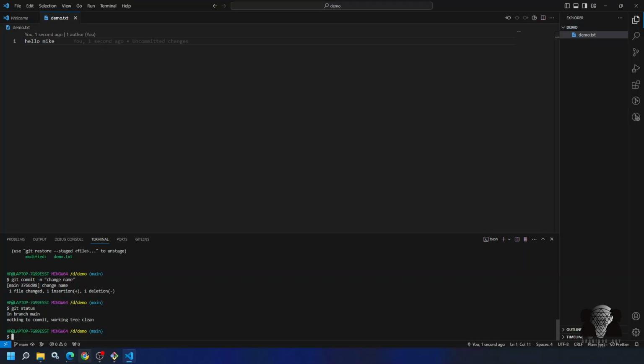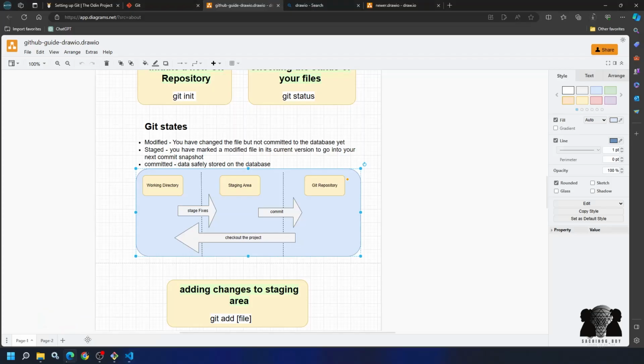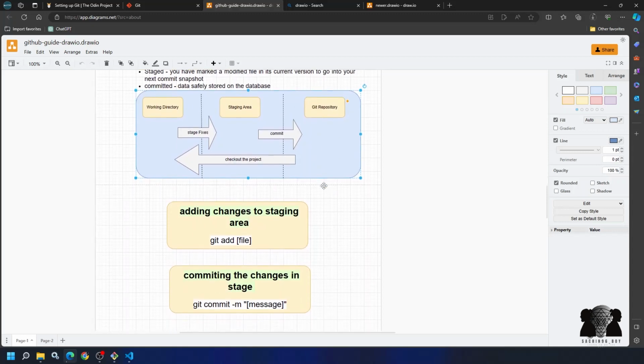And if you go to git status again, we can see that there is nothing to commit here, and that means it has already been committed. So again, when I do some changes in our repository, it will be in the modified state. Then after adding the relevant modified section to the staging area, we have to commit, and after committing we will go to the committed stage.